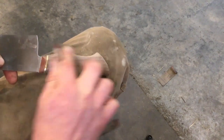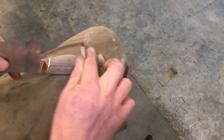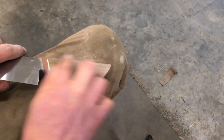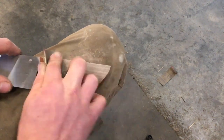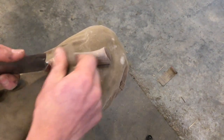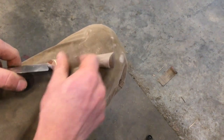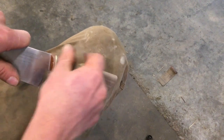Maybe more of a confidence builder than anything else, but it'll teach you about your grinding. If you find that certain parts aren't symmetrical, because you have to look over everything when you're sanding, if you find that anything's wrong, then you can always go back to the grinder and fix it, but it teaches you what to focus on next time.